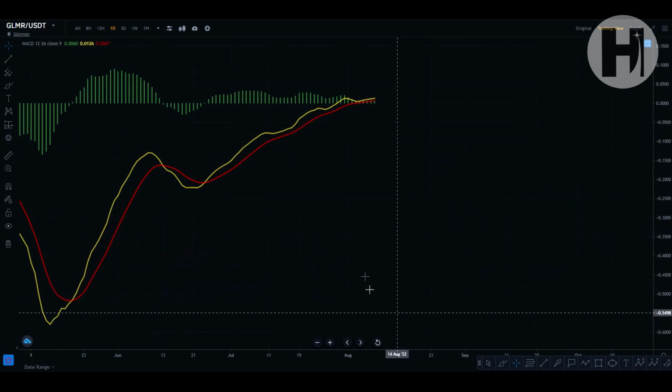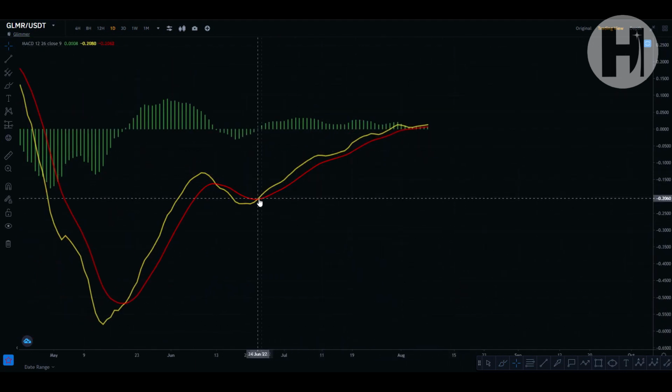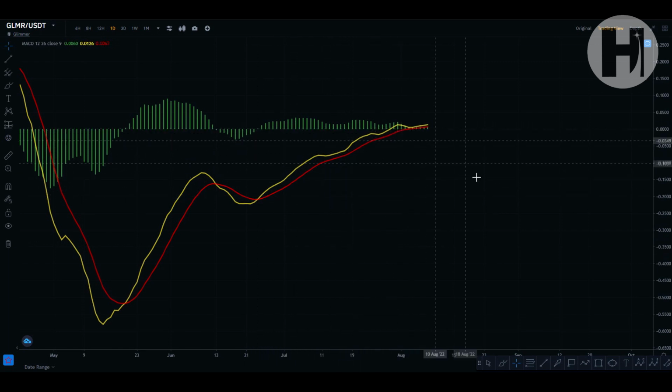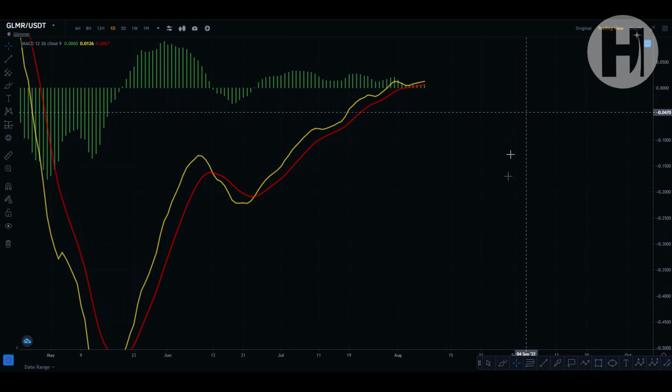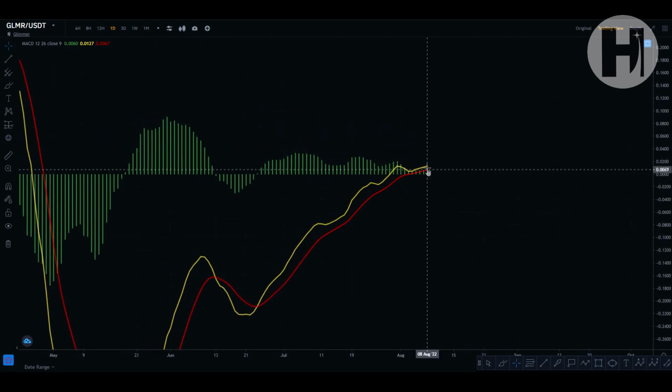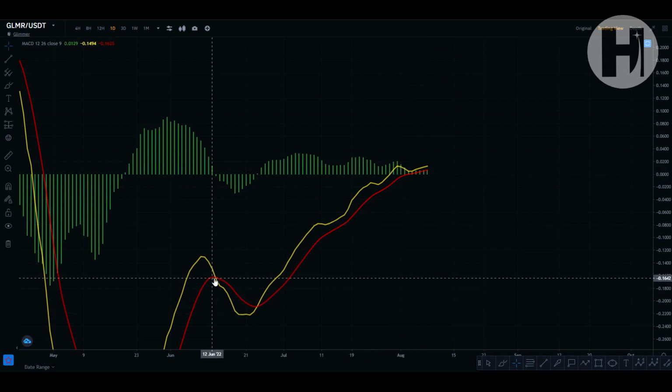Moving over to the daily MACD here, as you can see, we did have a bullish cross here back in June. Since then, we've seen a move to the upside on the MACD. We're getting above the histogram. What we're waiting for is a confirmation of the downtrend, I should say, which is when the moving average crosses below the red signal line. Once that happens, as you can see over here in June, we did get that.